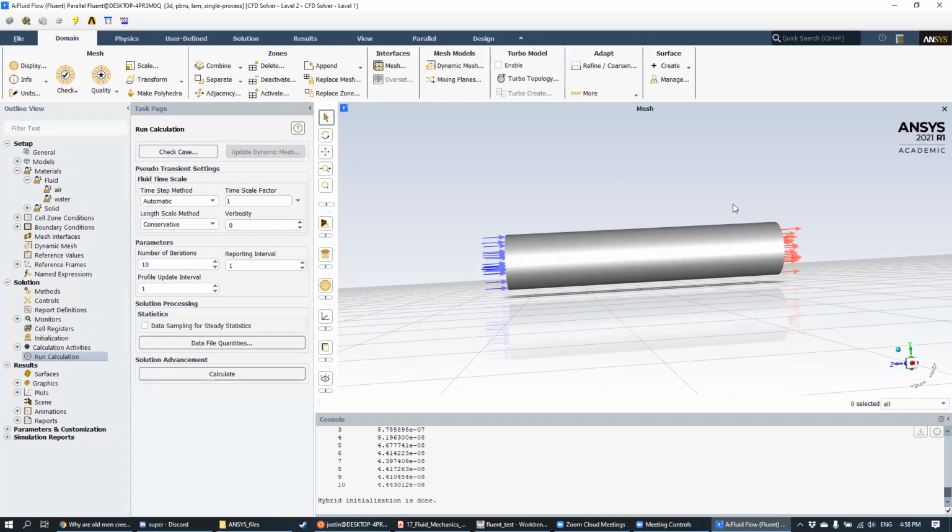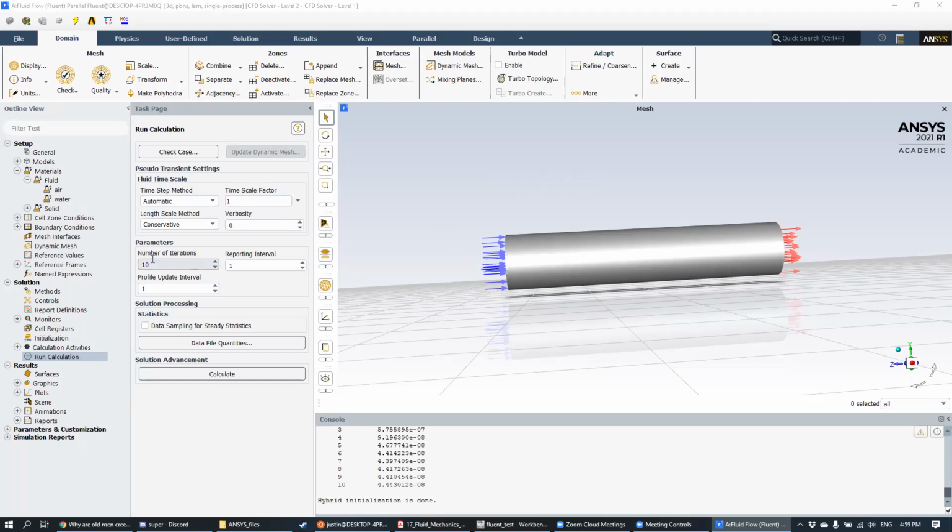A question: mine wouldn't let me do more than 4, and I kept getting licensing errors. Oh yes, probably with the student license, it won't let you use too many cores. For this one, I'm just running on 1 core actually, and that's perfectly fine. If you have a multi-core system, you can run it on multiple cores if you want, but for this, 1 core should be plenty. Even on potato computers, it should be fine.